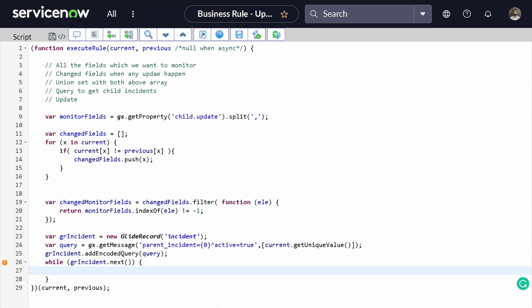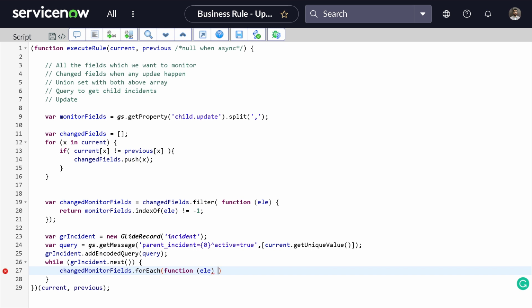So we will be doing changeMonitorFields.forEach. And in this we can define a function. It will have one attribute, element.